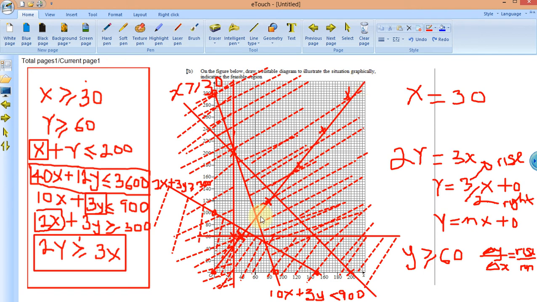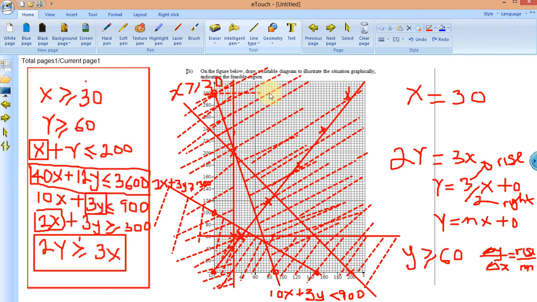Let me confirm. So 0, 20, 40, 40 ends here. 40 to 80, 80 ends here, good. 80 to 100, and 80 to 120, 120 ends here. Then 120 to 160, 160 ends here. Okay, 160 to 200, 200 ends here. So 200 ends against 300. Let me use this one to confirm.